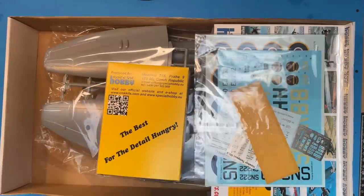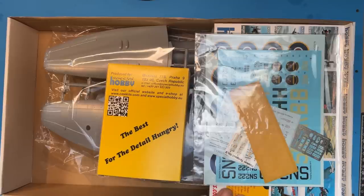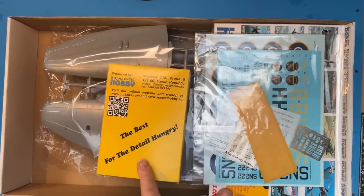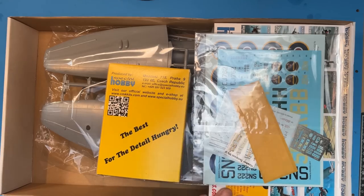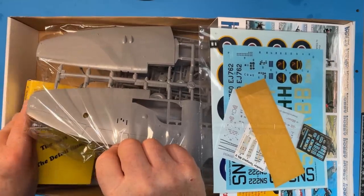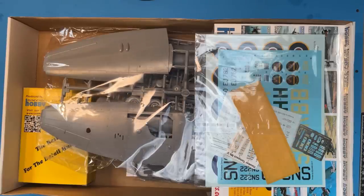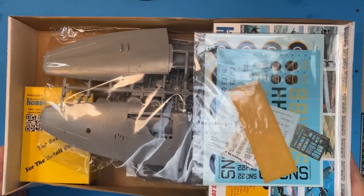As I said in the introduction, the version that I'm doing here is the second iteration of Special Hobby's High Tech Tempest. The first one had the resin in, but not the engine, and we'll be doing that later on in the series. So we'll see the resin a bit later on when we come to add some of it to the cockpit, but let's get the instructions out and see what we've got to do first of all.